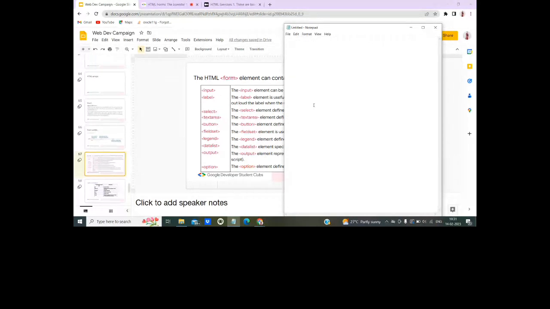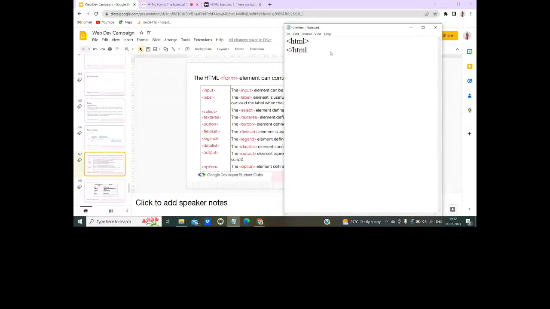Let me create some basic sign up form, or some form that contains a username and password, just like that. Let's try something similar to that. So let's begin with the HTML tag.